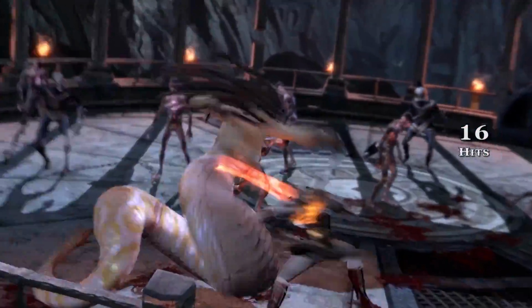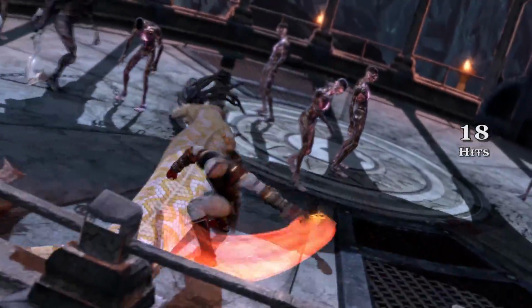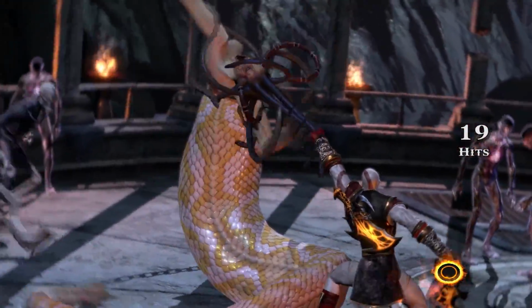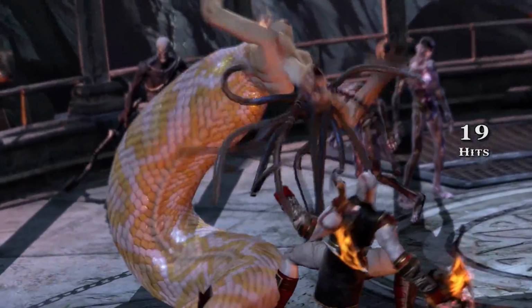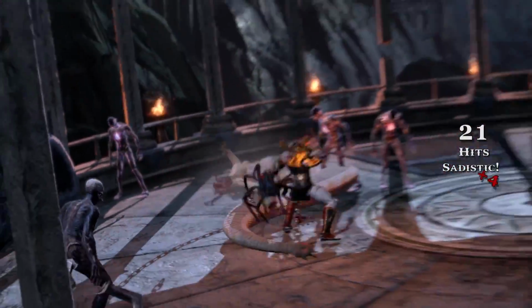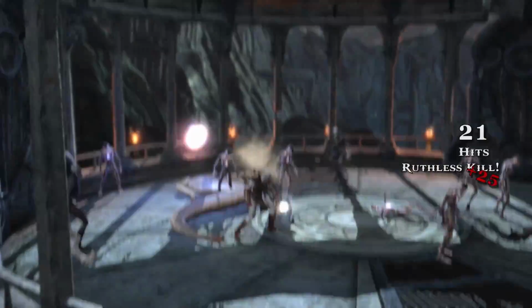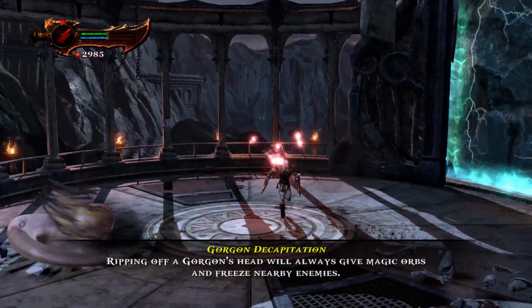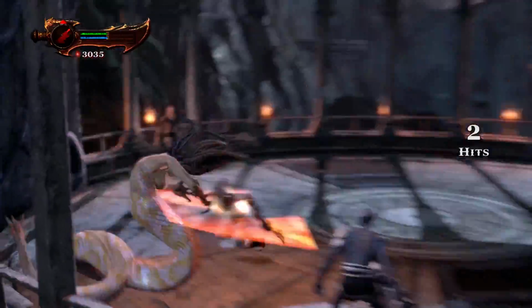Yeah. Now, let's do this. Prompt. So this is a great... You always want to do this kill with Medusa. Yes. Because not only do you get rid of her as a threat, but Kratos, with experience on his side, will use the Gorgon head to instantly petrify everyone around him. And Ellie going for the quick kill. Good. Nice. Oh, here's another. Of course, there's more than one, though. There's always more than one.